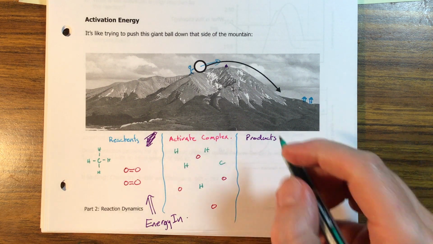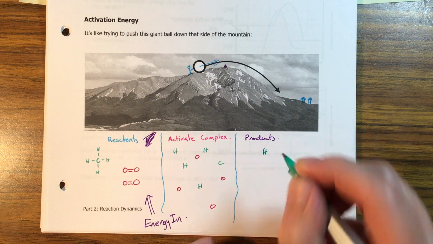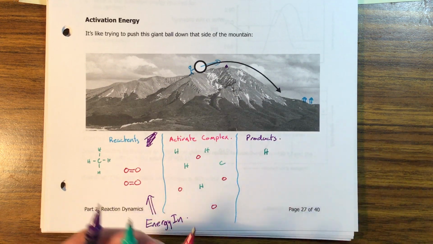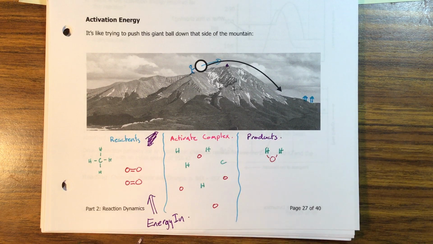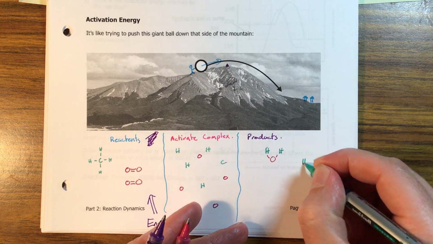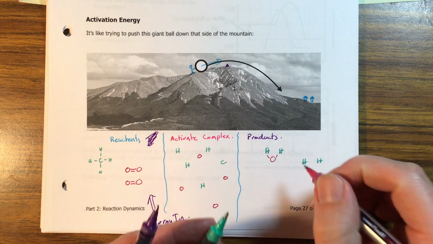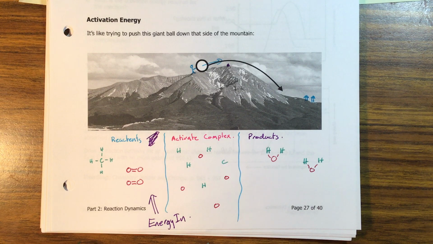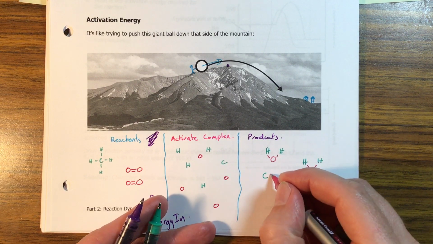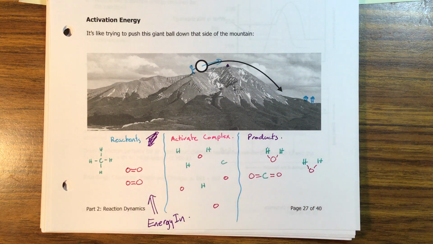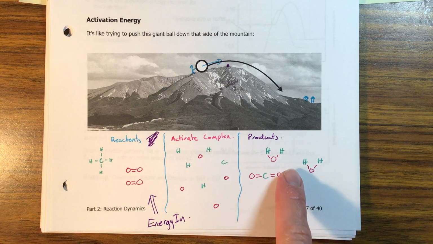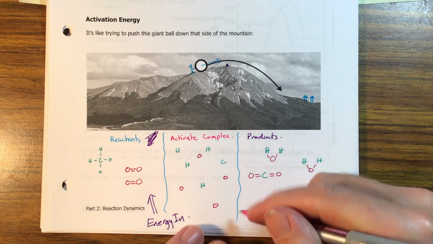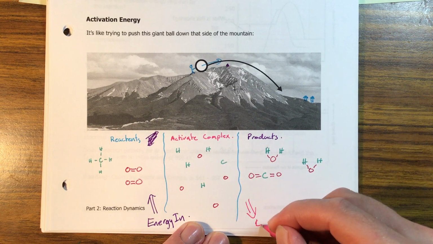And the new chemicals, well, we've got H2O. It's like this. H2O bonded together. There's one of them. We've got a second one of them. And then we've got CO2. C, I think it's double bonded like this. Now, when these new chemical bonds form, they release energy. So we are going to have energy coming out.